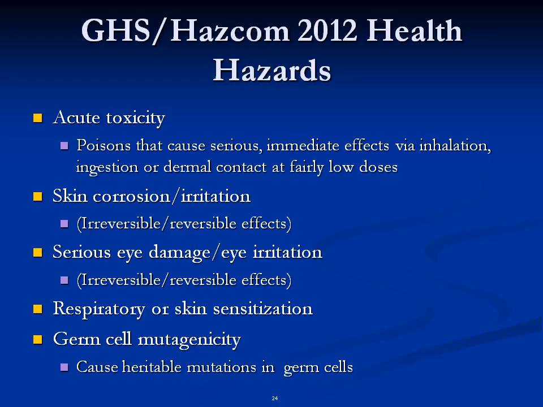We include skin corrosives and irritants, and serious eye damage, which would be corrosives to the eye tissue that cause irreversible effects, and then irritation, respiratory and skin sensitization, germ cell mutagenicity, which is a classification of chemicals that cause mutations in germ cells that are heritable. So these can be passed on from the parent to the progeny, to the child, because of an actual change in the structure of the DNA in the germ cells themselves. So it's not just a chemical that can cause a positive Ames test, but would actually have an ability to interact with germ cells in the human body.